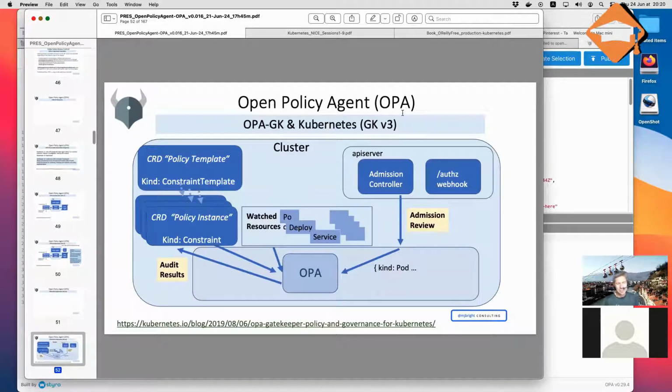So this is the basic idea of version 3. Obviously all centered around OPA running within our cluster as with version 1, but this time we have some more semantics in there. We have some CRDs that we use to actually describe the constraints, the actual policy rules, and we have templating of those so that we can reuse existing templates with extra parameters, which is quite nice to have.